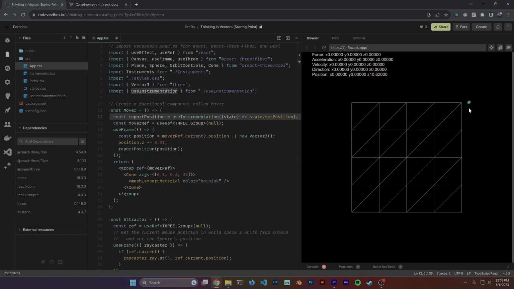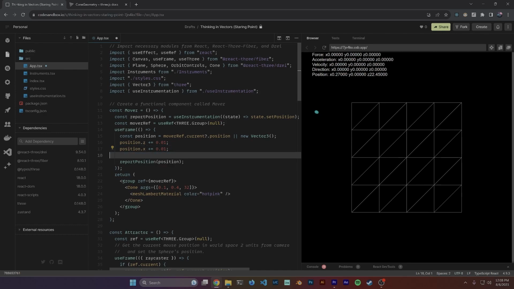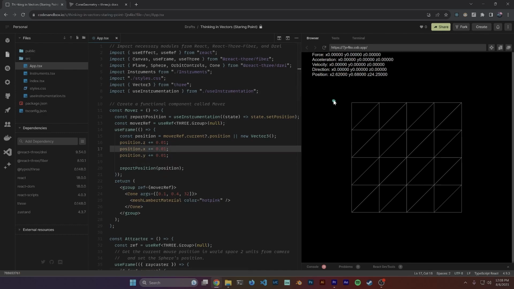So now it's updating. And since we are adding 0.01 to the Z value of position on every single frame, Z is just constantly getting higher and higher and higher. Let's just kind of prove that that works with all of the values. So now we're seeing all three of them update. Okay, cool. So this is just going to help us sort of reason about how the changes we're about to make to add a velocity and acceleration and everything, just kind of see how they all work together a little bit better. And over time, we'll add some more instrumentation as we go.